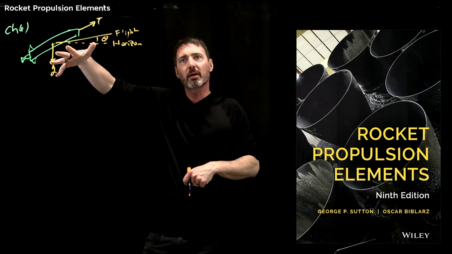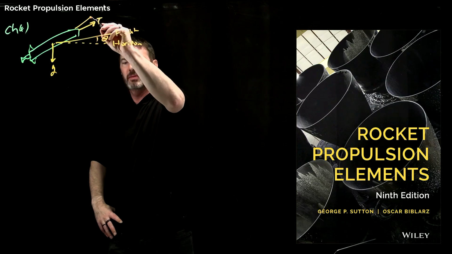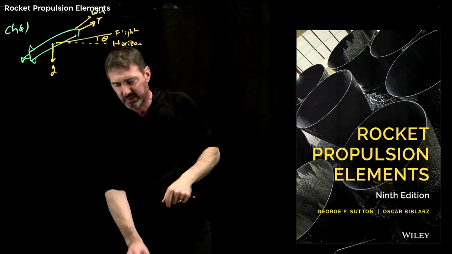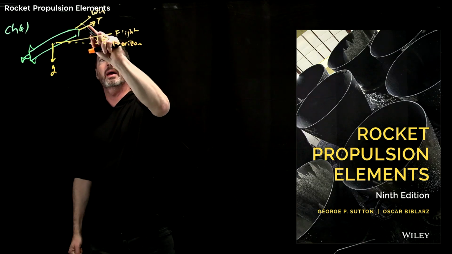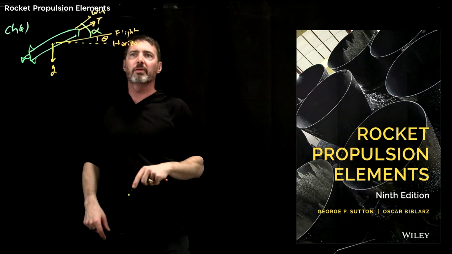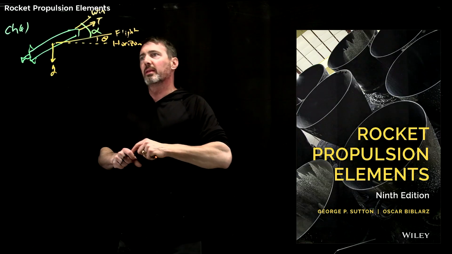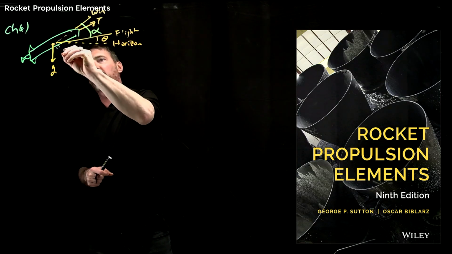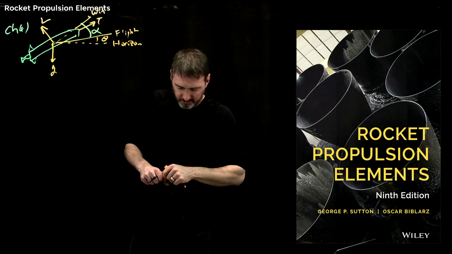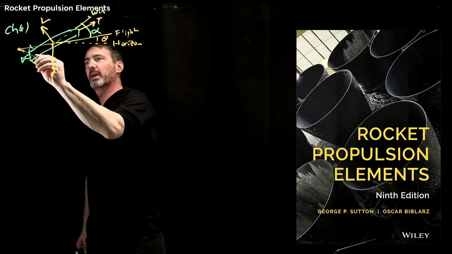Okay, but then if you had a wing on here or whatever, your lifting body, I'll put it differently here. This is sort of the chord line of the wing. Then you would say the angle between the wing and the flight path is, by the way, this is true for an aircraft, okay, alpha, so that would be the angle of attack. And then the lift, which is going to be perpendicular to that wing, is going off in this direction. So there's lift. Okay, and then drag is going to be aligned with the flight direction.